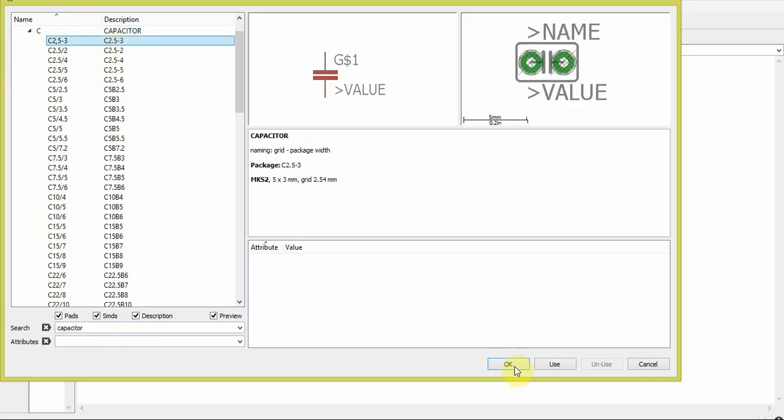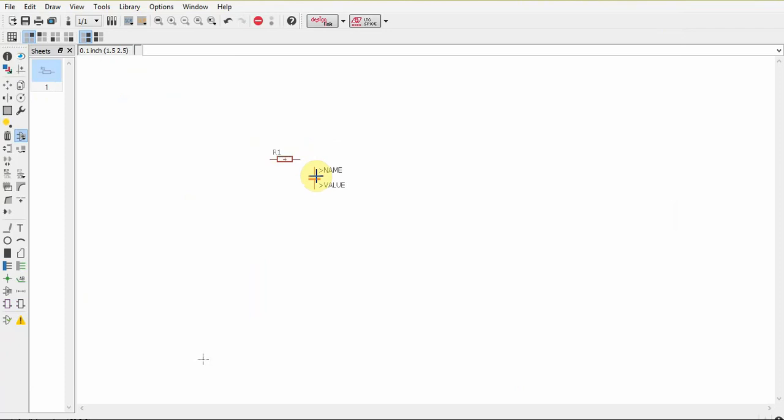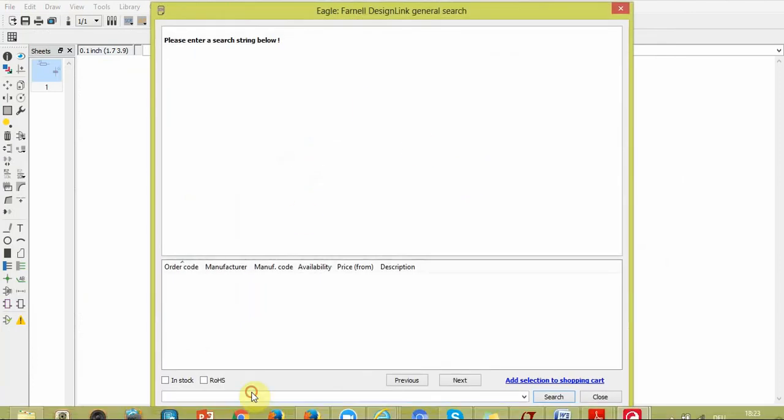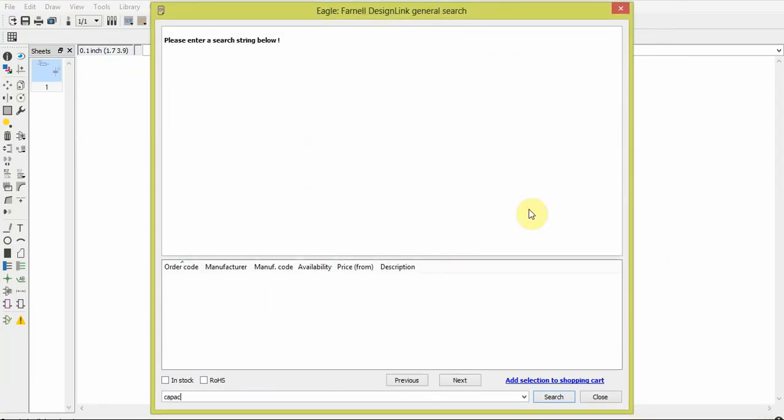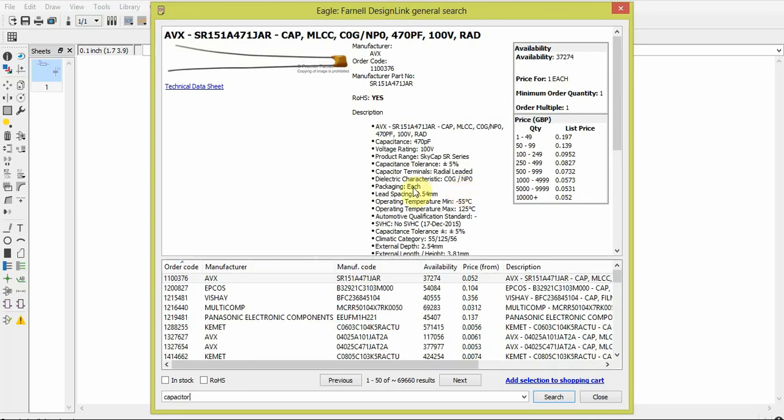Let's just choose this one, for example. Or you could be a pro and go search for real components, which we can also try to do. Of course, for this you'll need to know your values.